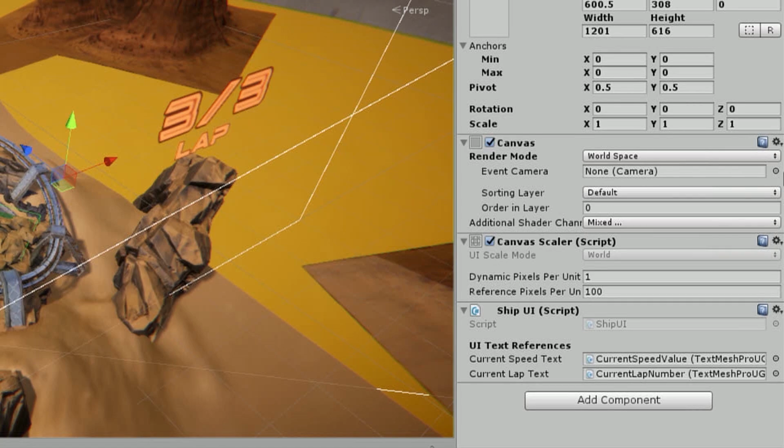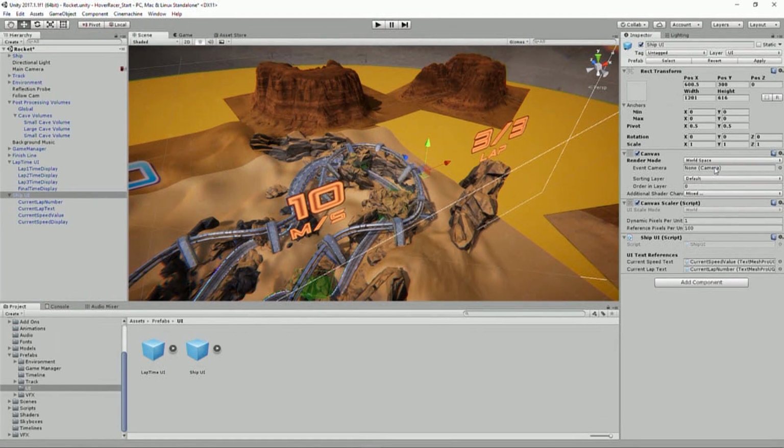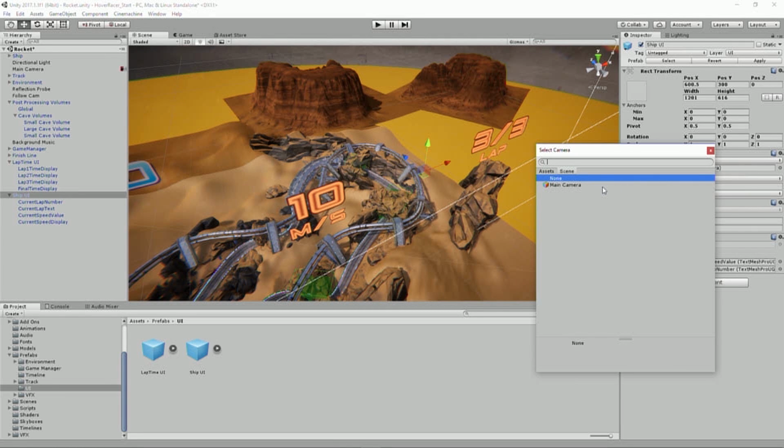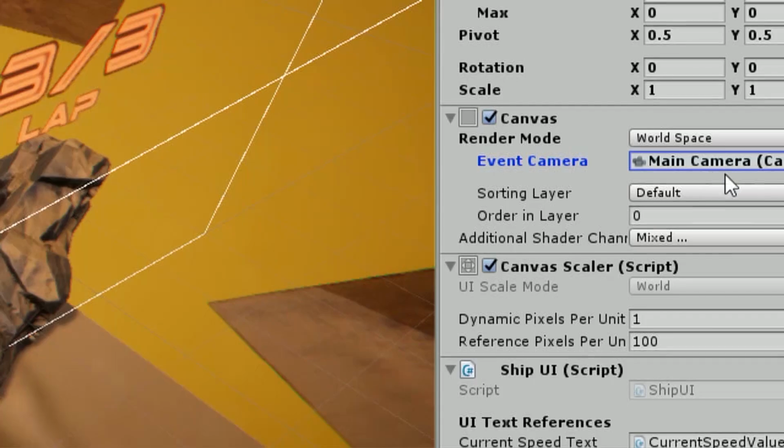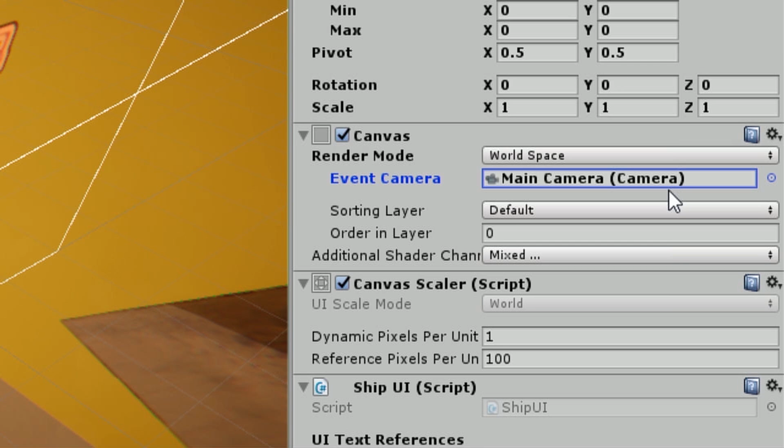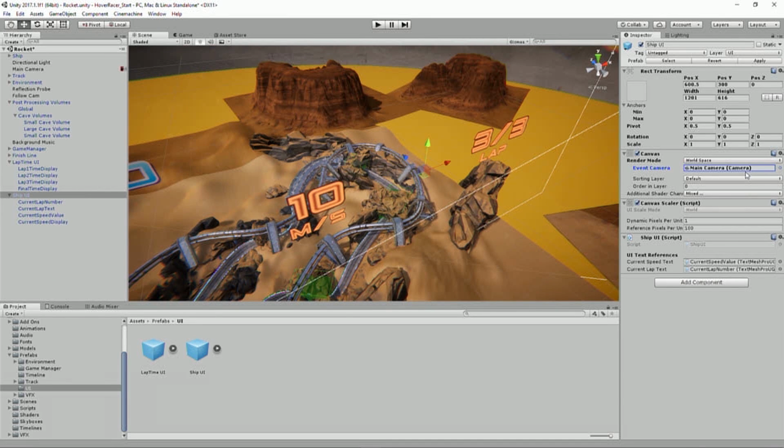Now, we don't want massive text floating in the sky, because this isn't like a VR project, which is actually kind of quite fitting. We want it to actually apply to the back of the ship. So even though this UI isn't going to be interactable, so we don't need an event camera, we're going to do that anyway, partly because that's an optimization thing. It's just generally a good practice. If you don't have an event camera set up, the canvas is going to be pinging to find the camera pretty much every frame, and it's an incredibly expensive thing to do. So to fix this, and it's not related to this game, because we're not going to be able to click this UI, but it's handy to have anyway, we can click the little target. We only have one camera, because remember, Cinemachine cameras aren't actual Unity cameras, and set that up like that. So it's not actually needed, but it's good to point out anyway, and then there's less overhead, less processing going to just finding a camera every frame.